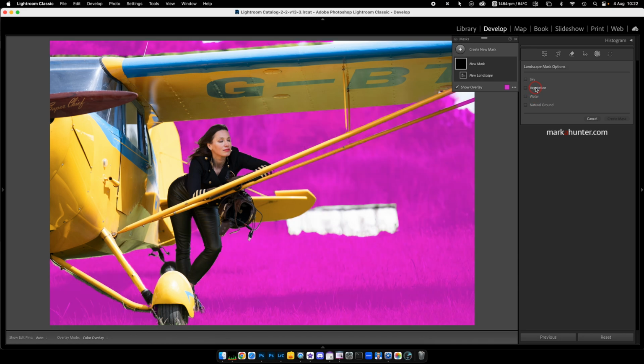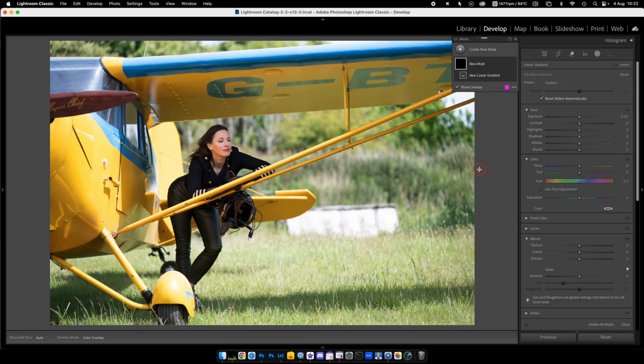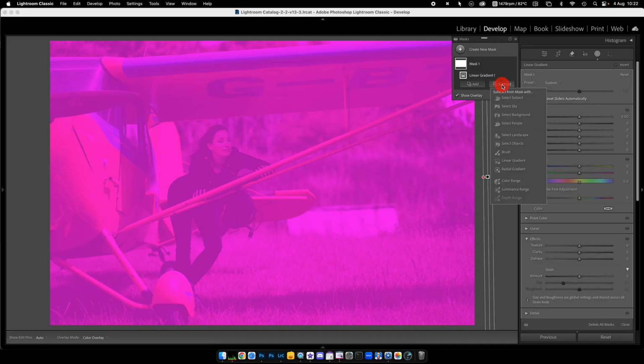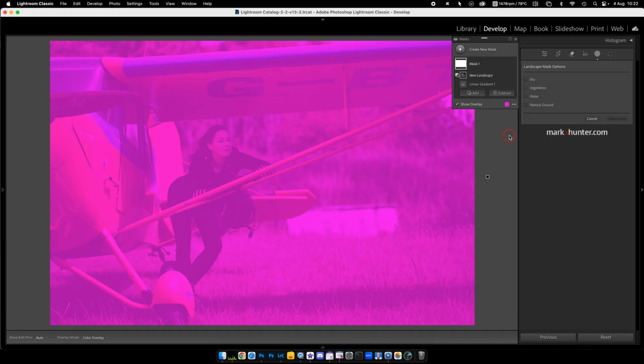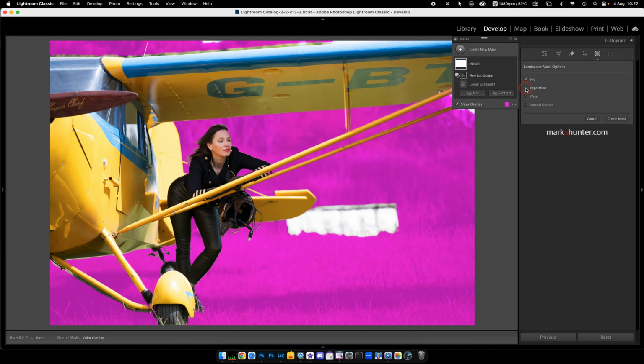Okay, what if on our mask we created a linear gradient, dragged from the side so that it selects the whole picture, subtract landscape, sky, vegetation, water, natural ground.